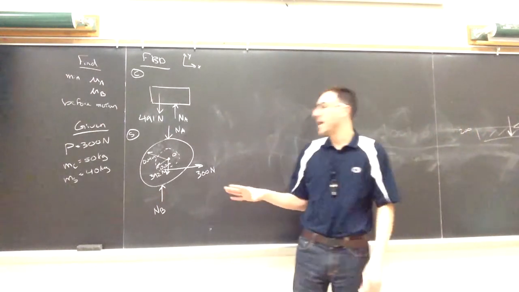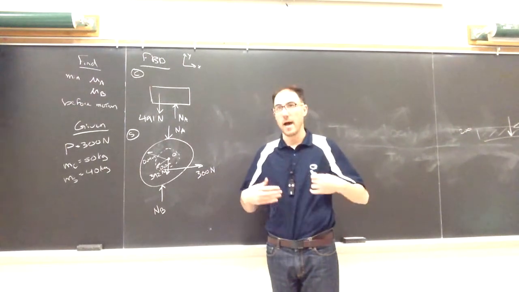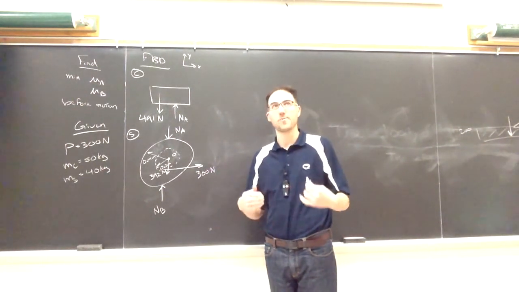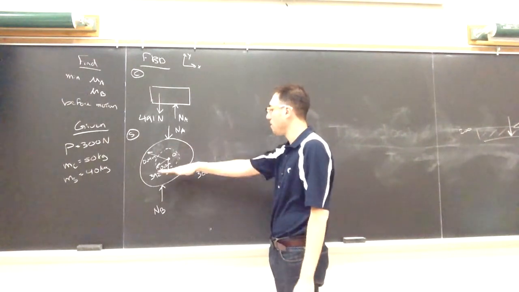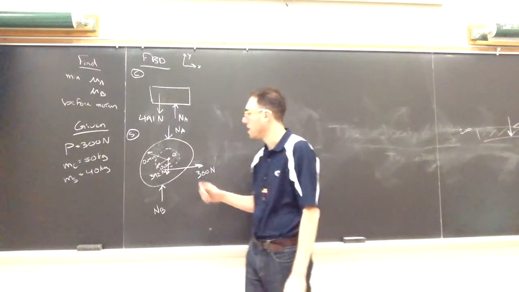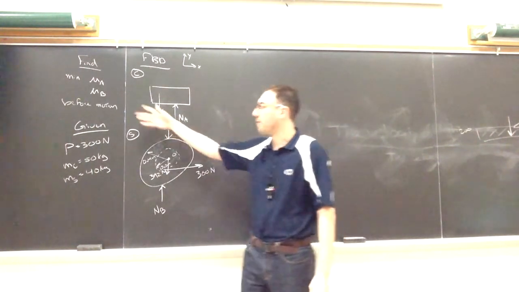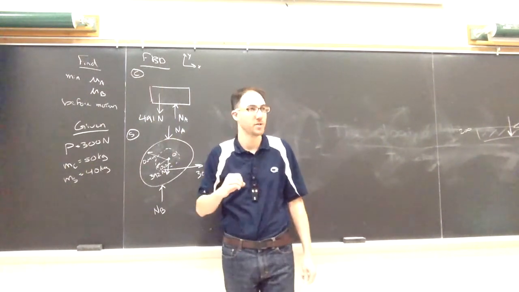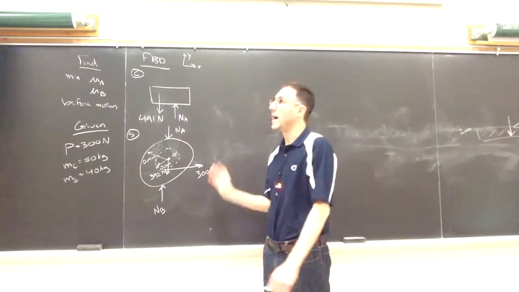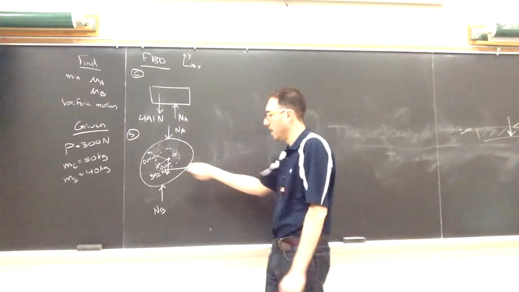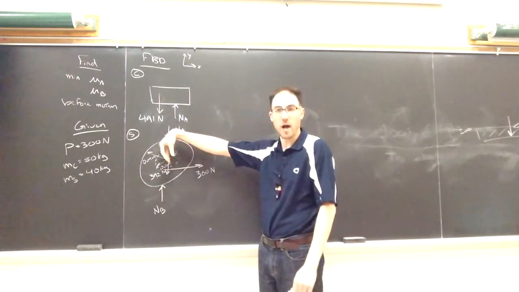So now is the part where we have to think of the different ways that this can move. In previous examples, the direction of the friction would be the same no matter what. We have to think here, if we're pulling on it with 300 newtons of force, how can motion occur in our system? Because again, we're looking for the friction forces so that no motion is going to occur. One possibility is that we start to pull on the spool, and then it would rotate counterclockwise.